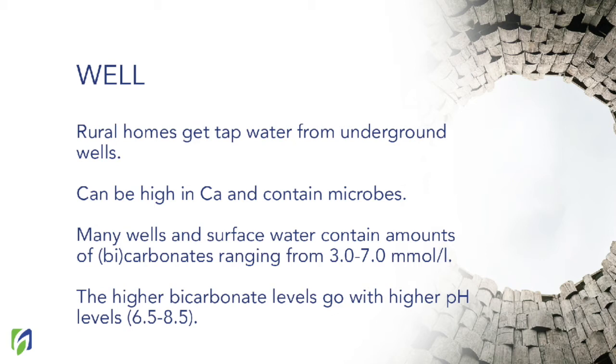The problem that you can have with well water is that you can have some pathogens there. And these pathogens can affect the people that will consume the product, if you sell the product, and also can affect your plants. I mean, you can carry some pathogens that can affect your plants, like fungi or bacteria. So you also need to consider that, and that is why it's also important to check your water source, in this case from wells.